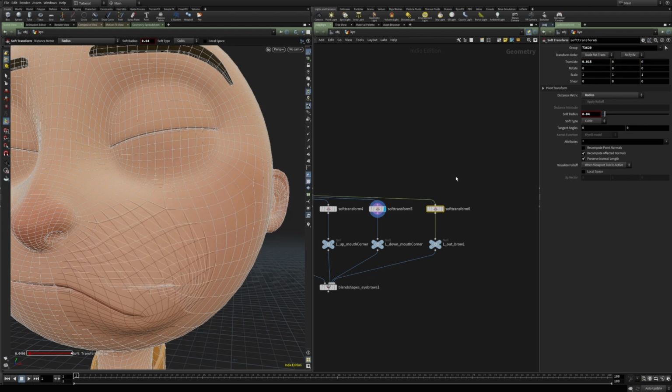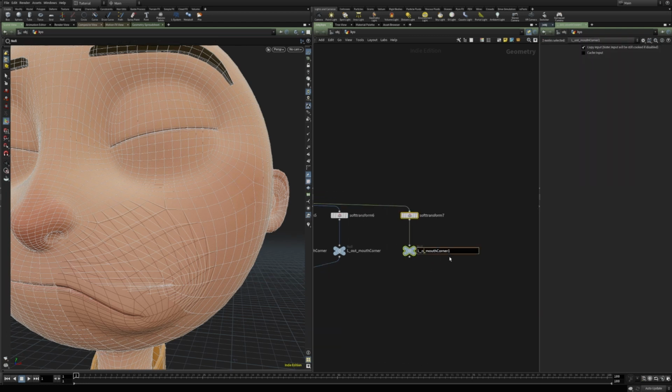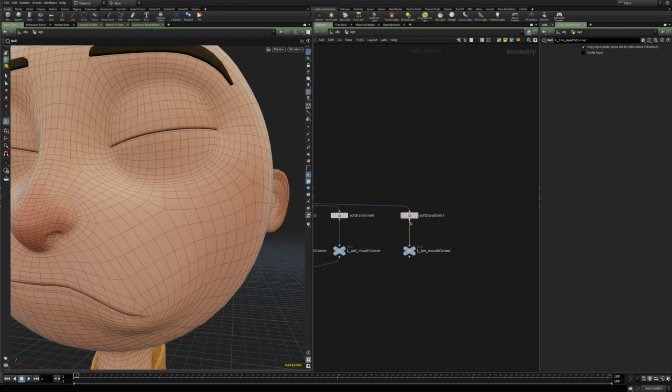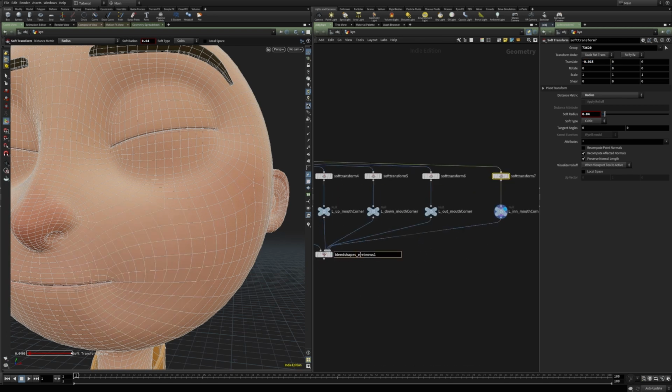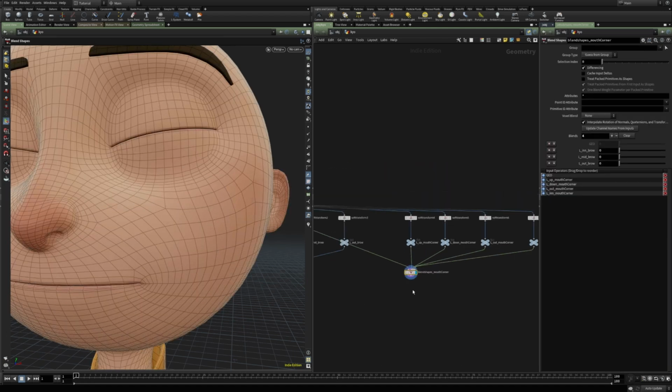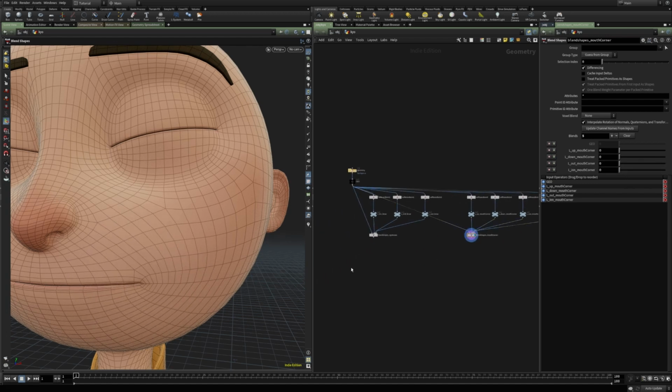And this will be in the out direction. And I'm going to create another one for the in direction. So here we have another blend shape node with all the mouth corner blend shapes in different directions.